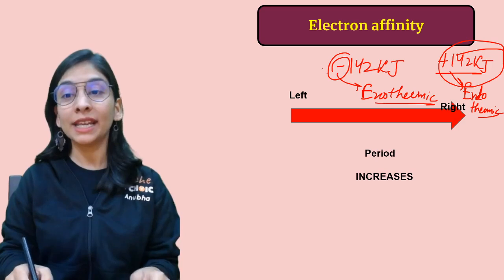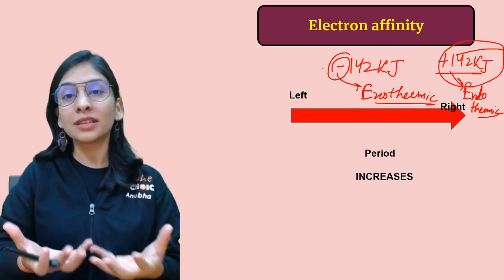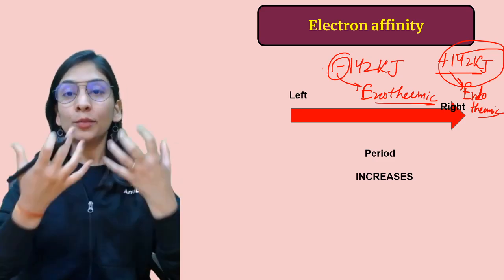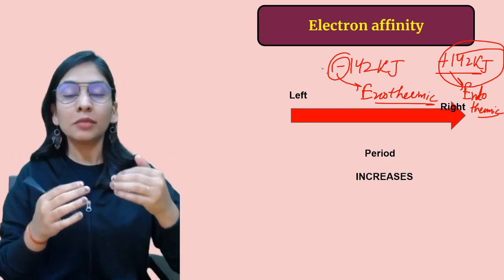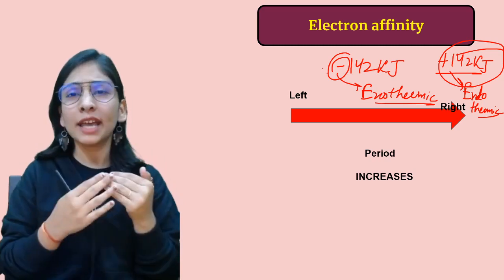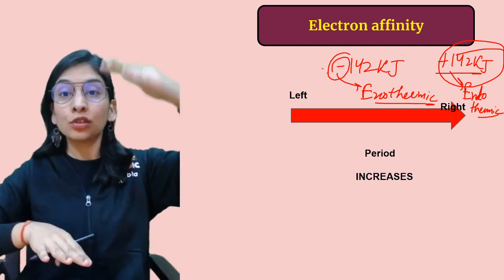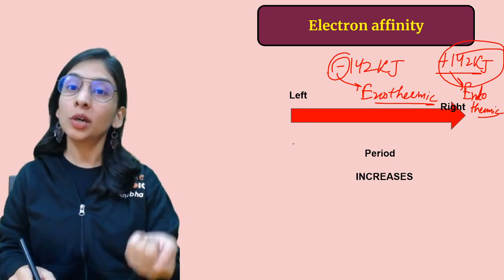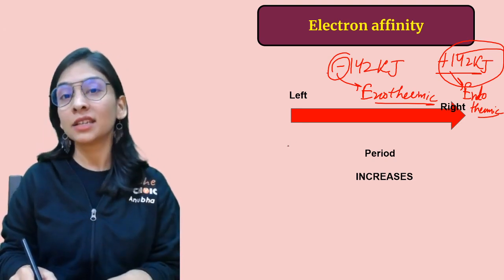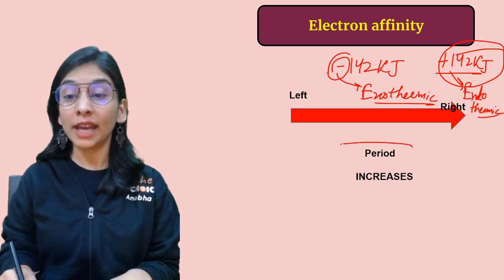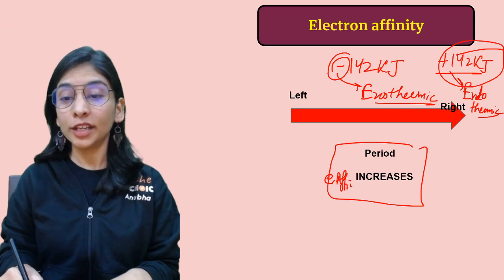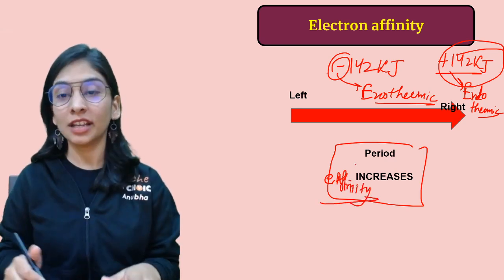So from left to right, electron affinity, the love and affection towards electron, is definitely going to increase. More and more tendency to gain electron means the atom is very reactive, so that as soon as I get one, I'll be very much stable. From very reactive to very stable, more and more energy is released. So it works in the same way as ionization energy: from left to right, my electron affinity is going to increase. My love towards electron is increasing.